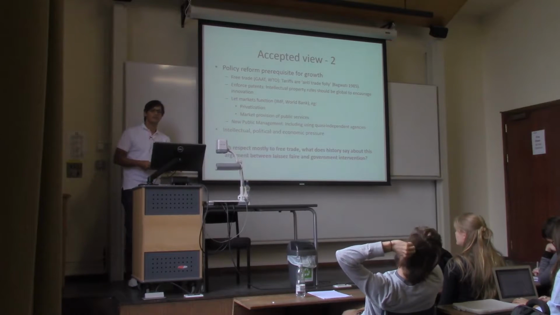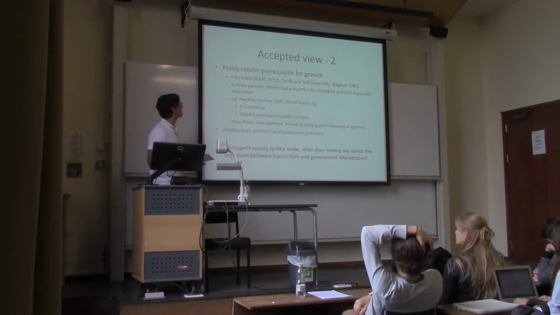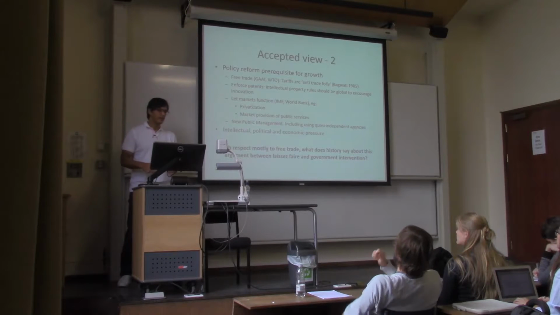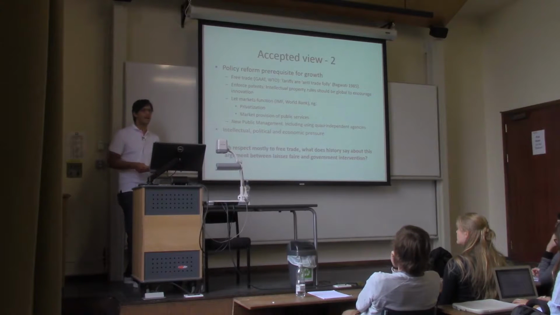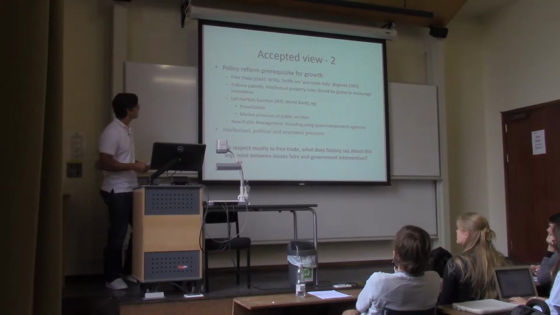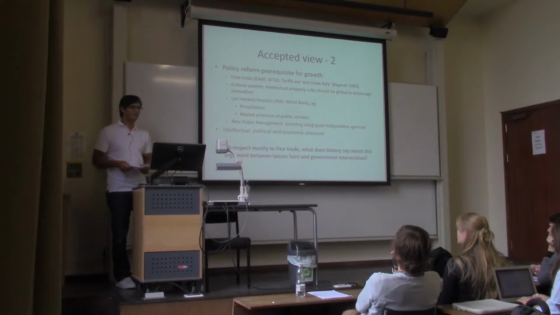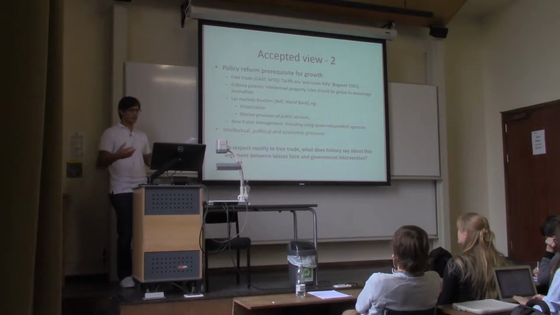So, what to make of that? Well, the accepted view is that what we need, as I said before, are the Washington Consensus policy reforms, and these are requisite for economic growth. We have the international institution of the World Trade Organization, previously GATT, the General Agreement on Tariffs and Trade, not GAAT. The idea, again, is that tariffs are anti-trade folly, so what we need is an organization that solves a collective action problem, so that we all end up with lower tariffs, fair trade, and everyone is better off.